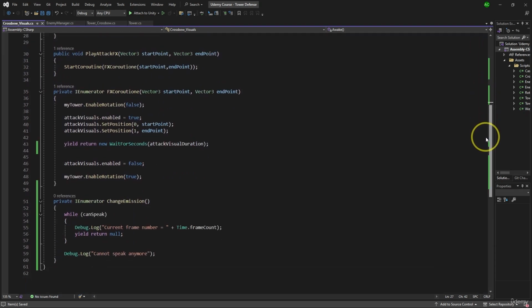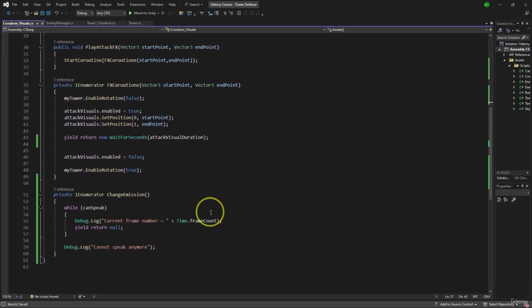Then let's go to this coroutine and talk about this a little bit. First of all, what is while? We didn't use it before in this course. While allows you to do something while conditions in these parentheses are met. So while canSpeak is true, we can debug this message. If this one becomes false, we're gonna exit the while loop and go to the next line of code.